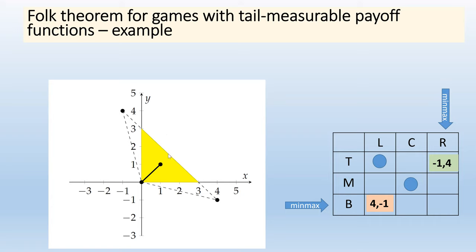Let's go again to this point here. It's one half this, one half that. And it's very tempting because they get one and a half, better than any other equilibrium, if we manage to get it. It's very tempting to try and get it, but how can you get it? You have to play this with probability 1/2 and this with probability 1/2. So you have a randomization device, fine. The randomization device tells you this is the realization, this is what you have to play. If you're player two, then you have a profitable deviation. You just found out that you're about to get minus one.